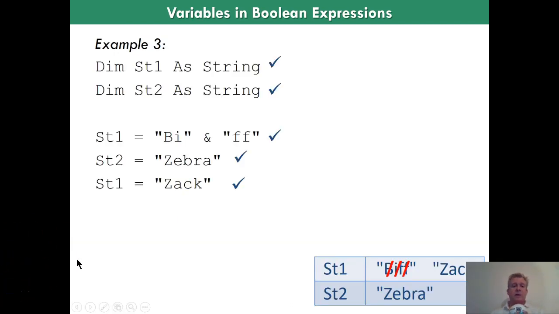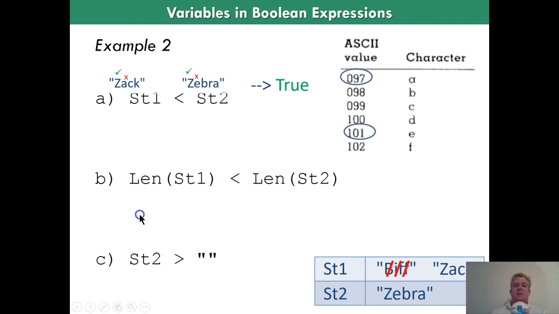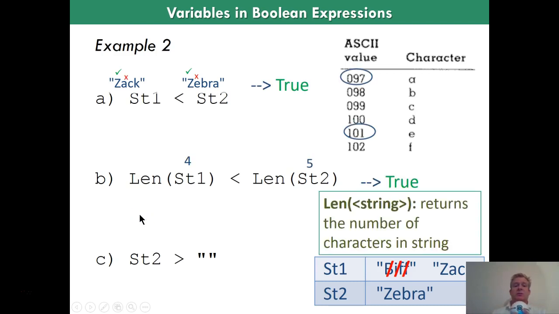And we finished off by looking at some strings and understanding that we can use relational operators on strings just as easily as we can with numbers, with the reminder that when you're dealing with strings, you talk about comes before or comes after rather than less than or greater than. And using some functions, it's even possible to turn strings into numerical values that you can do something with.